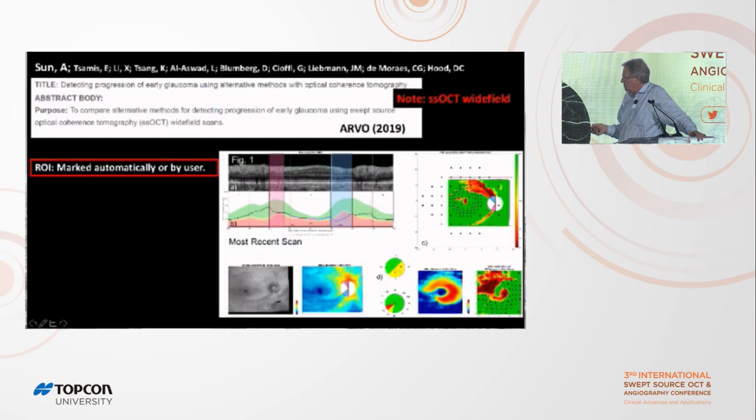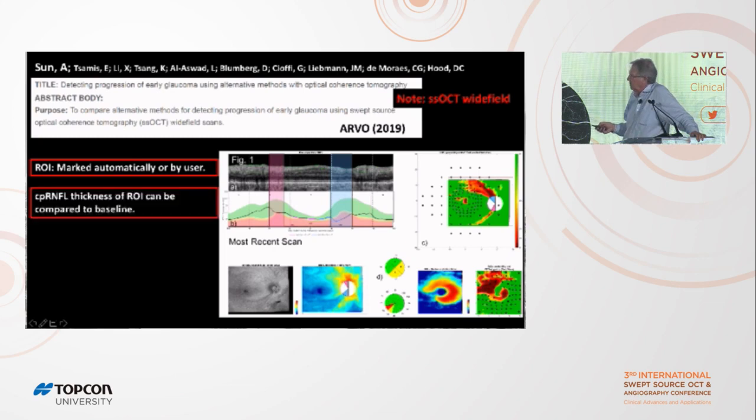Here's a study we just finished. It's going to be presented by one of the students in the lab, Ashley Sun, at ARVO. She converted the previous work to using the ISSOCT. And what you can do is you can manually mark it, or you can let the software mark it. So the software, for example, could define a region of interest by where it dips into the yellow and red, or if you wanted to manually mark it, then you might say, oh, maybe it started out life like this, and you can do this. And then the software shows you the other regions that are involved, right?